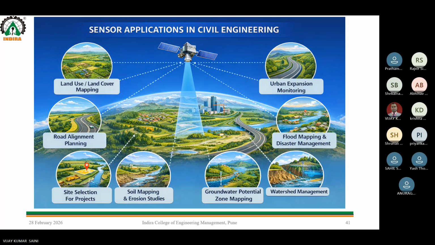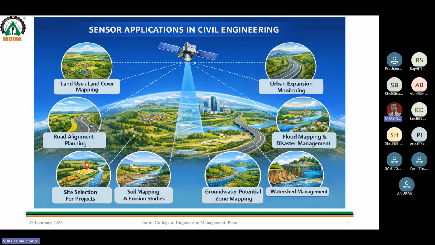Next is soil mapping and erosion. With Landsat and similar satellites, after 5 days or 16 days, they are remapping the area. So you can see whether soil is eroding or not, or whether a river is changing its path. Same with oceans, floods, and whether the coastal areas are fine or not. In that way, this helps in different ways. Same way, groundwater potential or zone mapping can be done by the satellites.